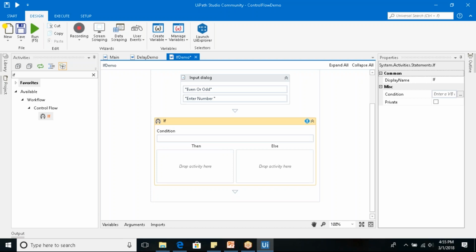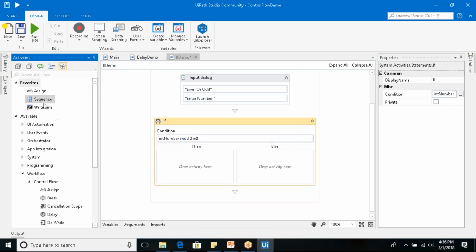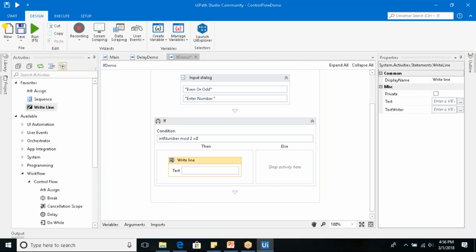It is very simple: int number mod 2 equals 0. And obviously, what will happen, the given number is even.